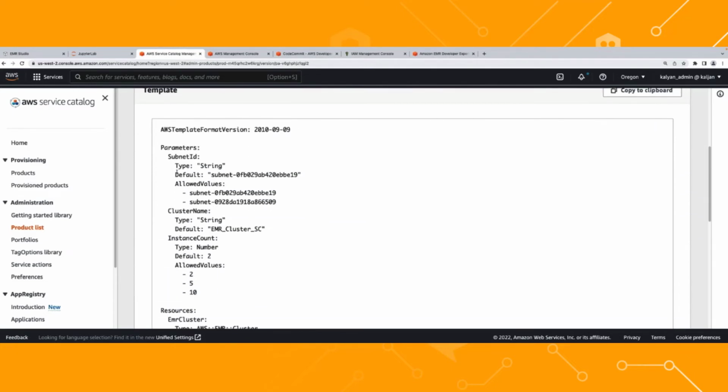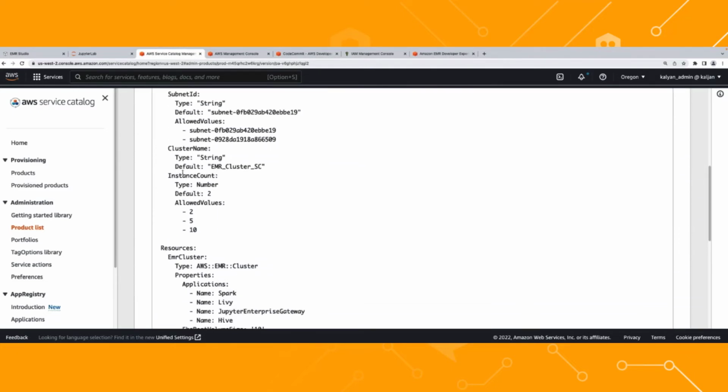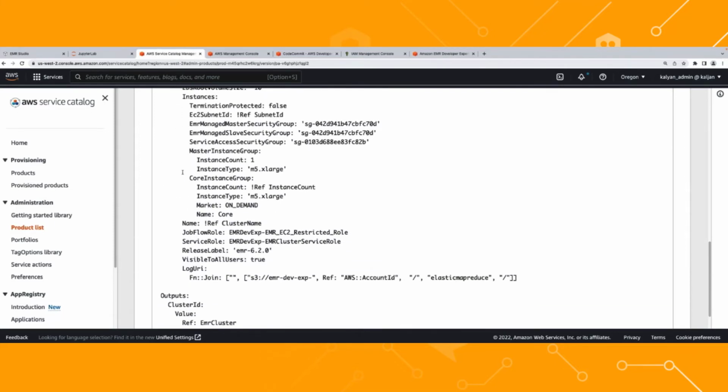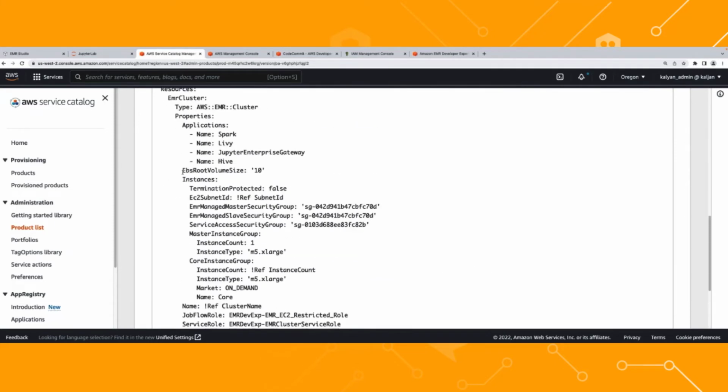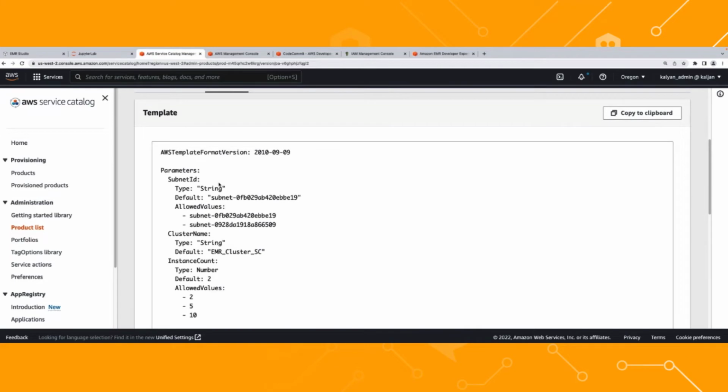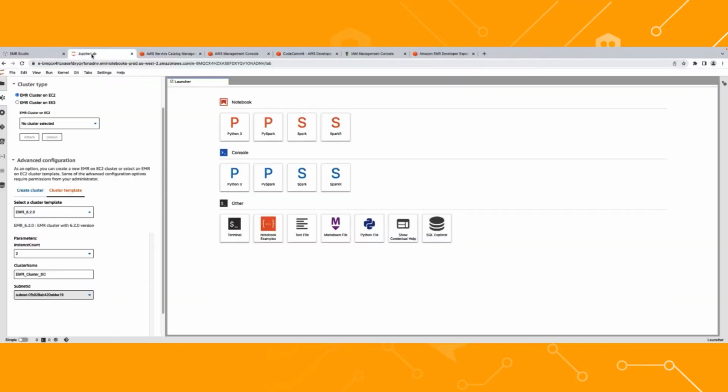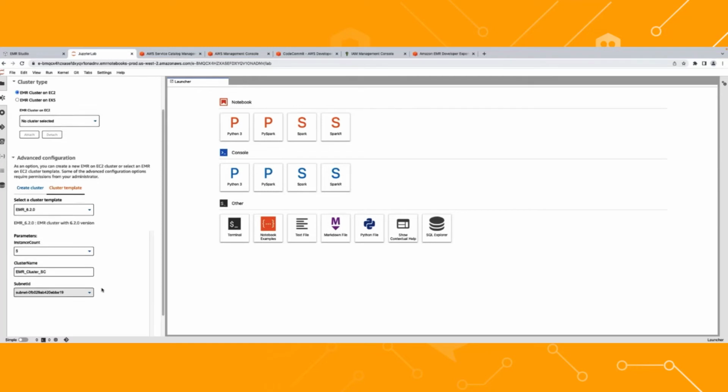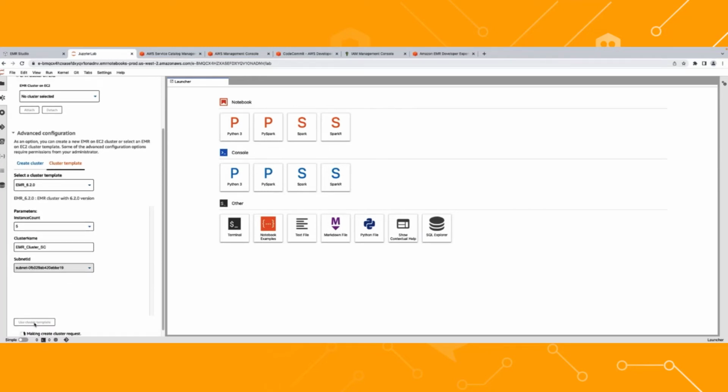The Data Platform Administrator can create templates of EMR clusters so that they can abstract the complex configurations away from data engineers and allow them to use only standard configurations like number of instances and type of instance. So here I would use 6.2.0, select 5 instances, and go ahead and create a cluster, which starts spinning up the cluster in the background.